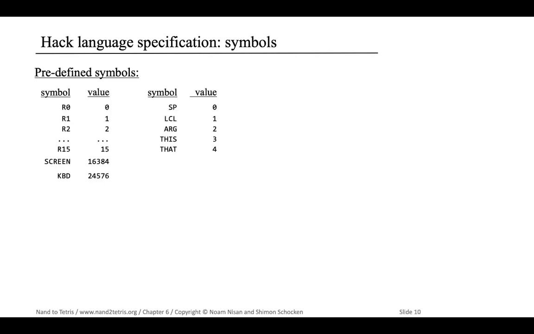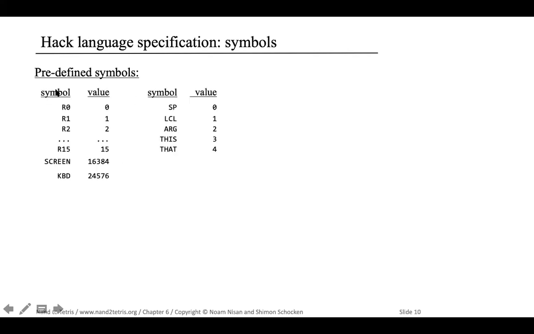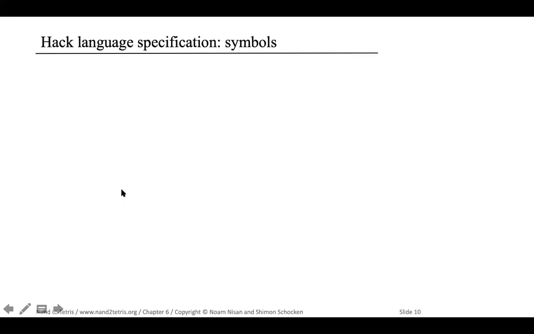So let's talk about these predefined symbols. Remember, this @value can have a non-constant number, which is a symbol. So this is the symbol table. These are the predefined symbols, so you have to create a data structure or a dictionary. Dictionary is a kind of data structure. Map is a kind of data structure. If you don't know anything about this, challenges like this are where you learn new topics. Do a quick tutorial on how to do dictionaries in whatever favorite programming language you have. That's how you would create a dictionary or a map of this, right? So this has to be hard-coded.